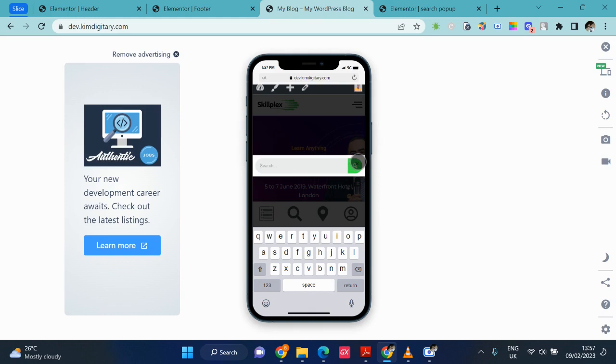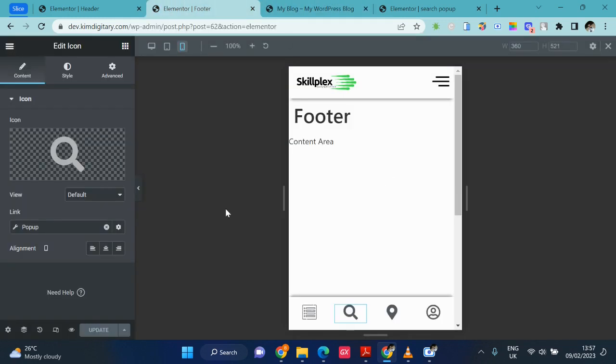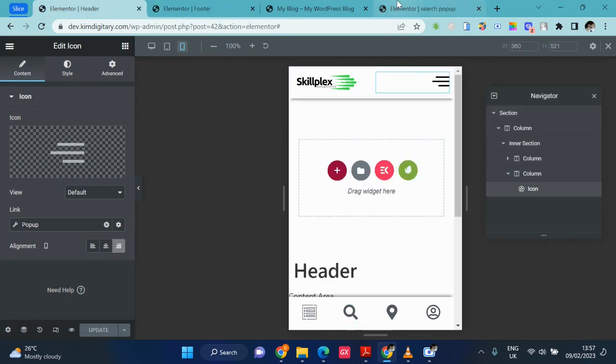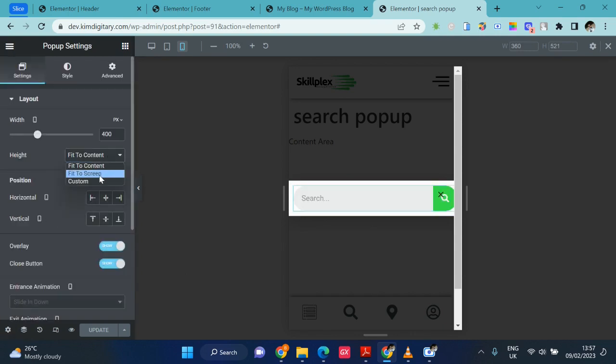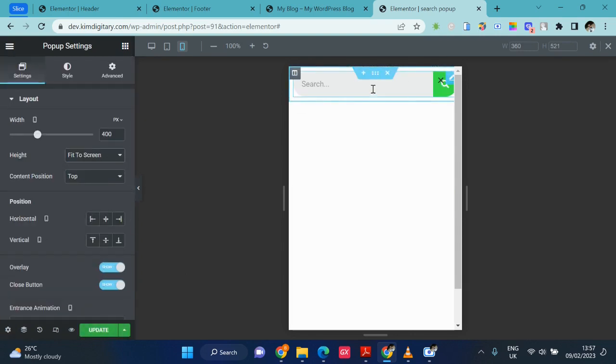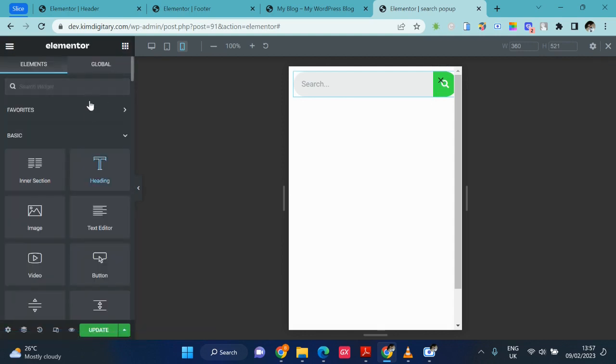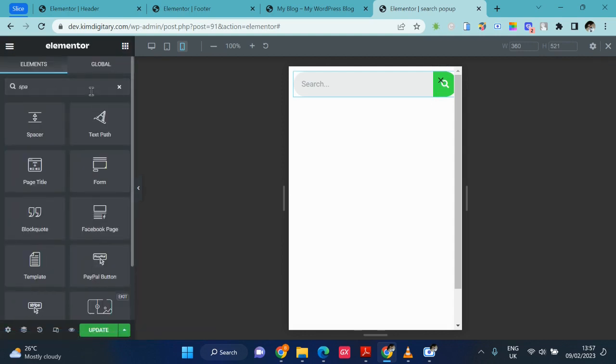You see here, this should be in the middle, this should be up, so we can make this better, fit content, fit screen, then give some space for this closing button, so we can give it a spacer.